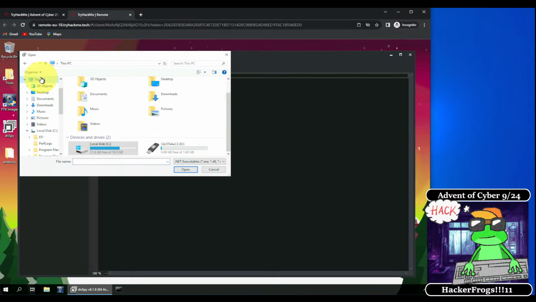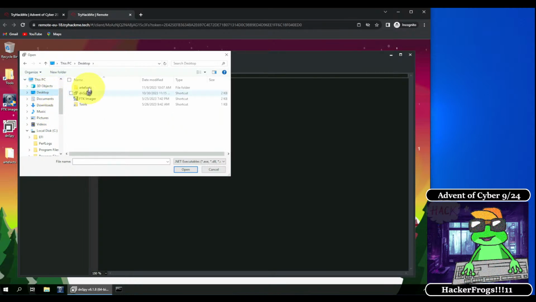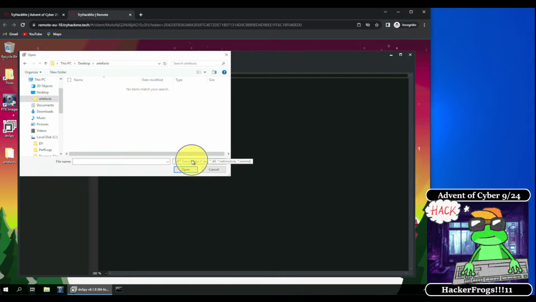So This PC, and then Desktop, and then Artifacts. And then we're looking for files over here. We're going to switch this from .NET executables to all files. And then we see the file over here that we're looking for, which is JuicyTomatoy_defanged. Okay, so click on that, and then click Open.